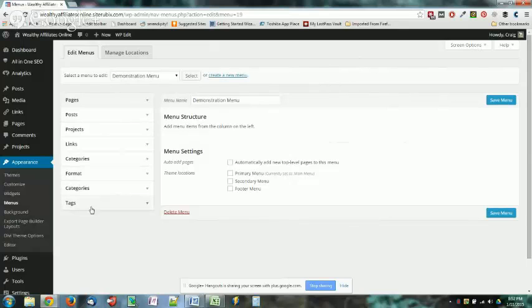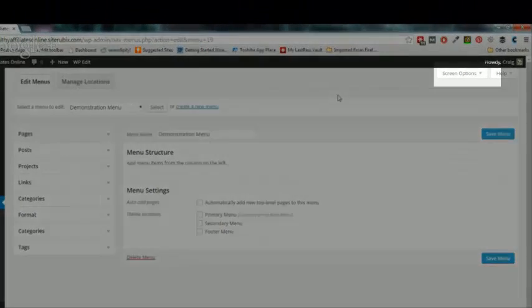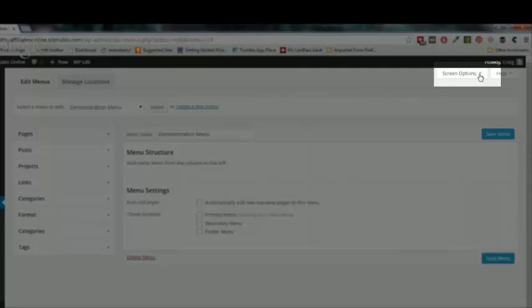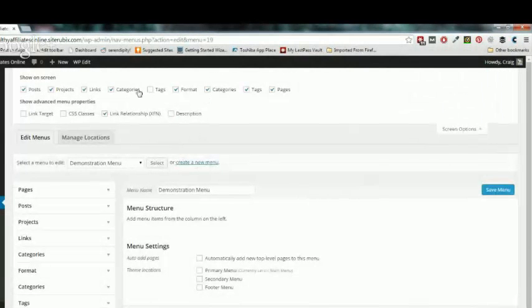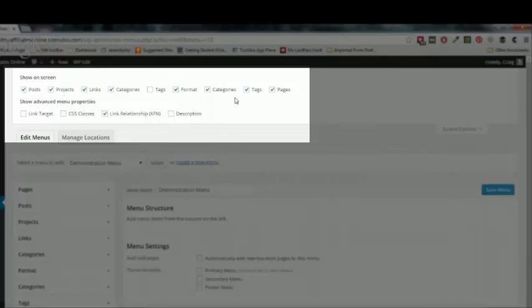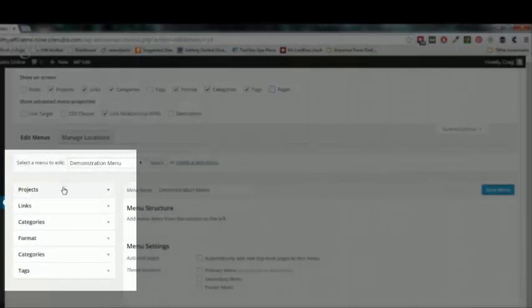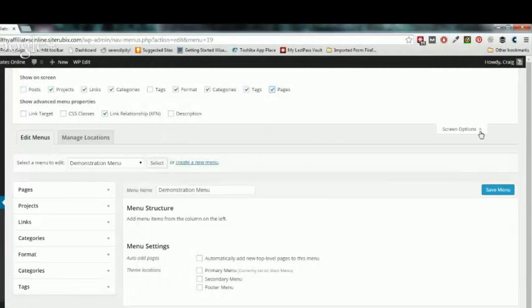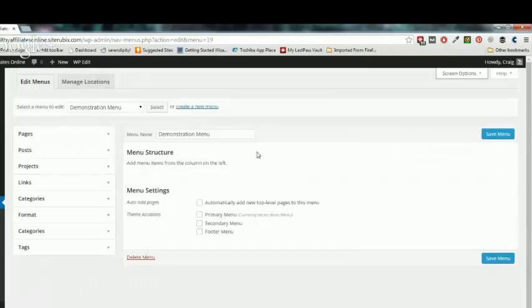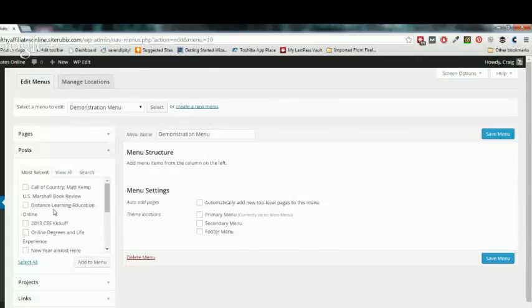So in order to get all of these showing, you'll need to go up here to the Screen Options menu. When I click on that, you can see what is available here, and as I turn them on and off, you can see them disappear from the box down here. Typically when WordPress comes to you the first time, and if you've never gone into Screen Options, these pages will not include posts. So you'll need to open the Screen Options, select Posts, and then close the Screen Options again. Then you can put your posts into your menu without a problem.